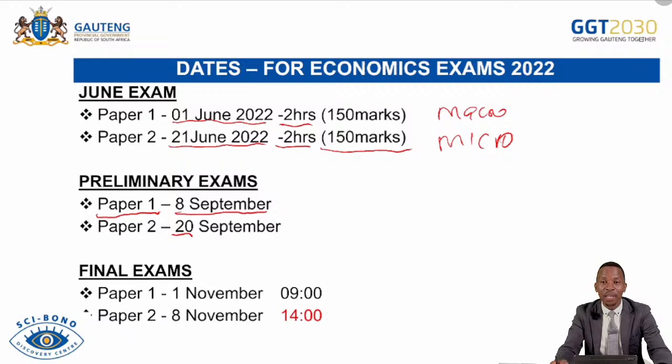More information is still coming. There will be more revision on this so that you will be ready for the examination. And then paper 2, the 8th of November. So 8th November, the time is 2 o'clock, meaning it's the afternoon session. You will be writing your paper 2, which consists of microeconomics as well as the contemporary economic issues. So get yourself prepared as early as possible.